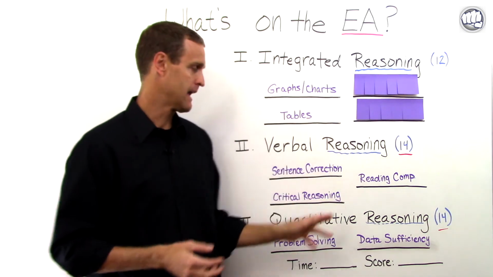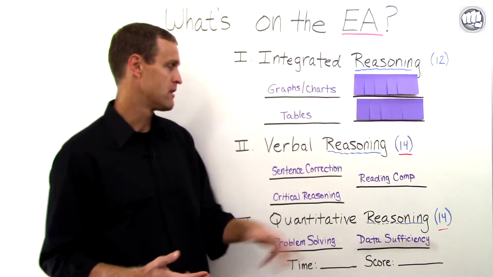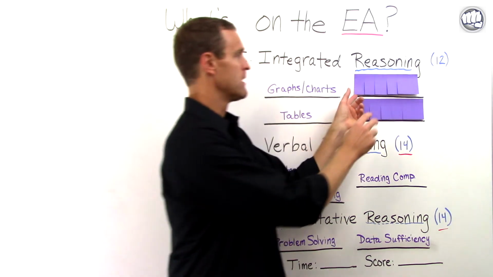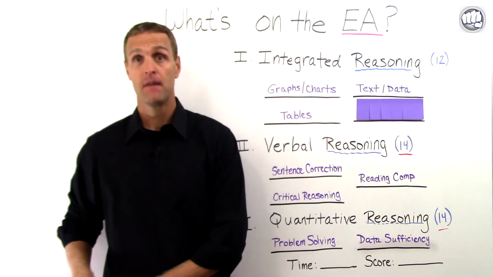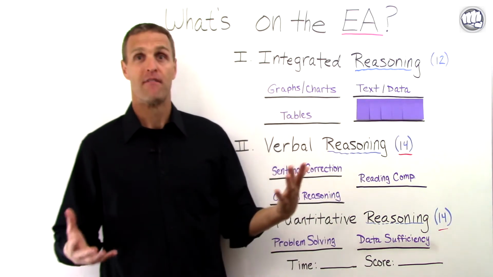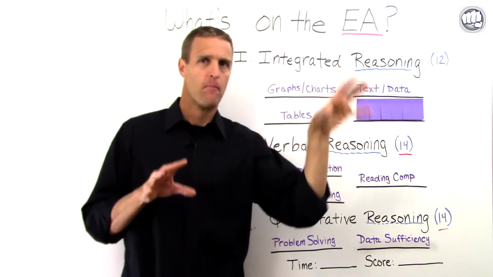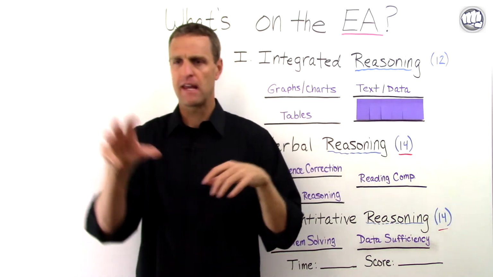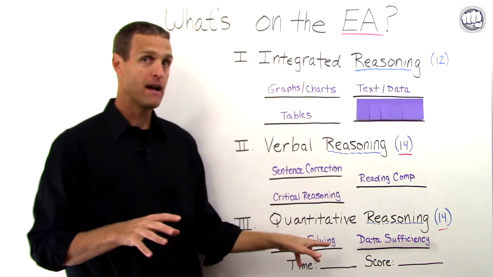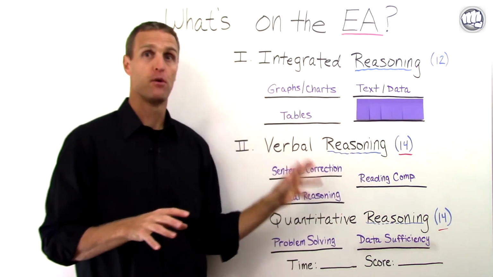And again, answer some questions using a lot of the skills that you're already going to have learned in the quantitative reasoning section. So table analysis questions, text and data, that's not the name of the question type, it's called multi-source reasoning, but this is where you have multiple tabs of data and I need to pull some information from here, some information from here, and answer some questions. Might be math heavy. A lot of times multi-source reasoning questions are verbal heavy.